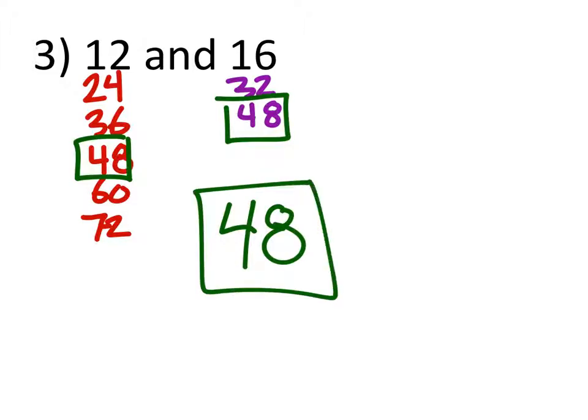20, 30, 60. All right, number 6, let's find some common multiples of this. So I'm going to add 15 to get 30. Another 15 gives me 45. Another 15 is 60. Another 15, 75. Another 15 is 90.